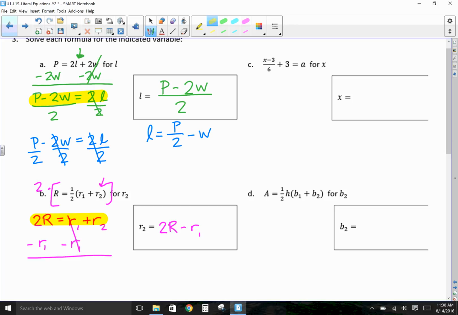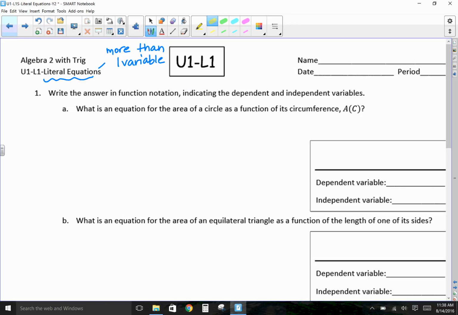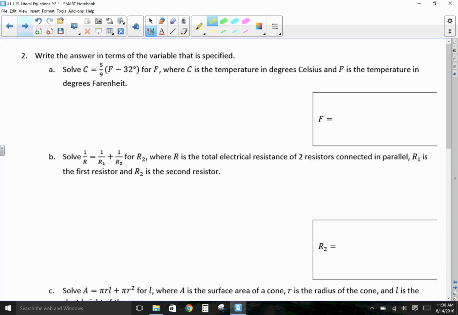Okay, going back, it went too far. I just wanted to go there. Okay, to number 2. When you look at that, I asked the class, and they said, oh my goodness, it's a word problem. Well, they thought it was a word problem, but really, if you look at just this part of it, that's exactly what we just did in number 3.